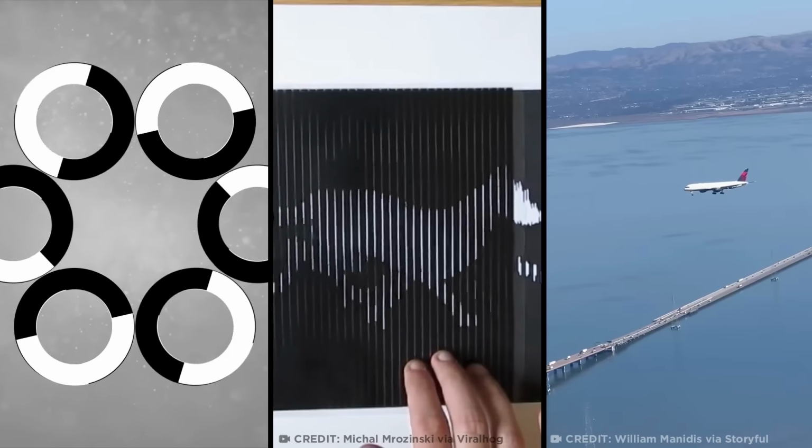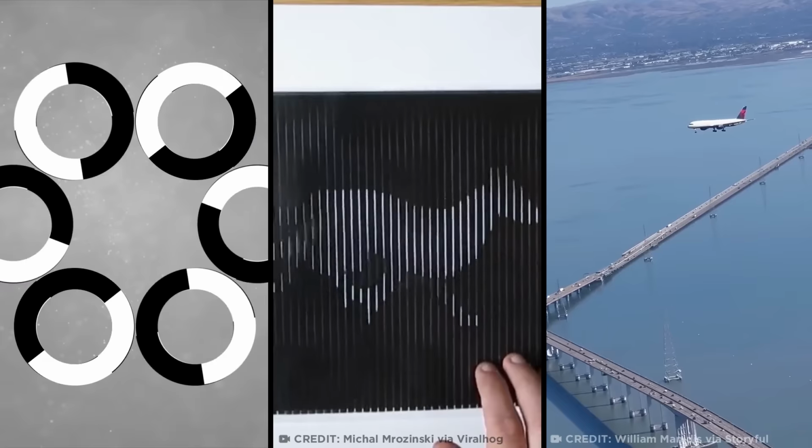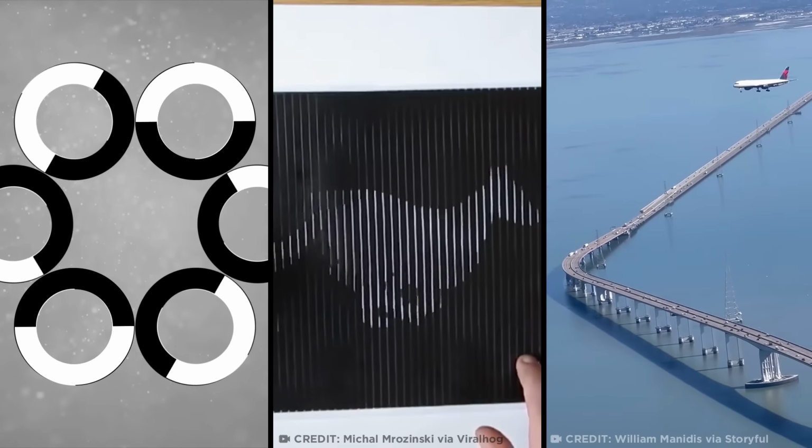Okay, we've seen a lot of wacky motion, animation, and camera trickery so far. For this next illusion, I want to go back to something simpler. As simple as you can imagine, really. Take a look at this picture and tell me, are the lines in it straight or not? Feels like it shouldn't be that hard to answer, does it?